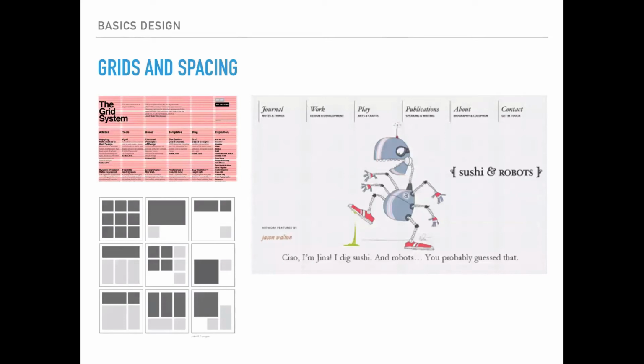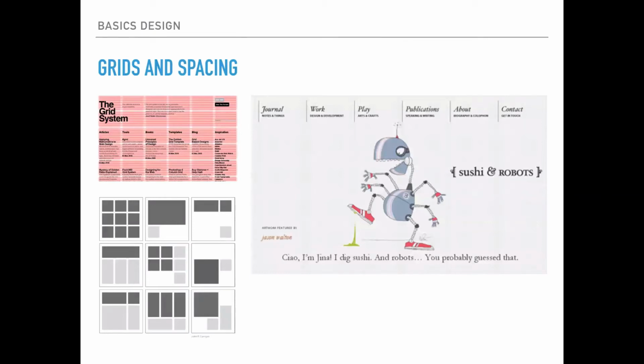You don't want to create something big on a page and then kind of big and then kind of bigger. You really want to have a distinct contrast between the sizes. There's actually a thing called the golden ratio, which is a specific ratio that's pleasant to the eye. That's a more advanced graphic design topic, but you'll notice the web page on the right-hand side not only uses a grid, it actually shows you the grid as part of the design. You'll see that the robot there is about 8 blocks. It's about 2 blocks wide and 4 blocks tall.